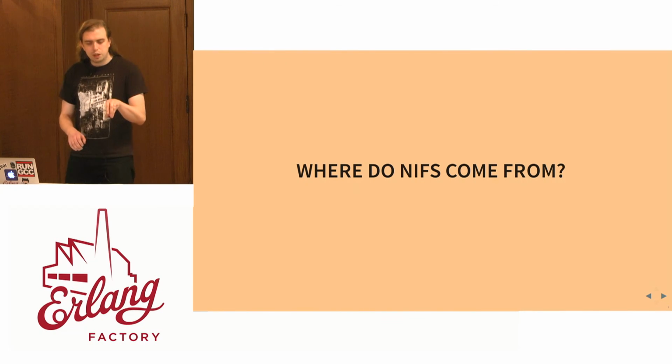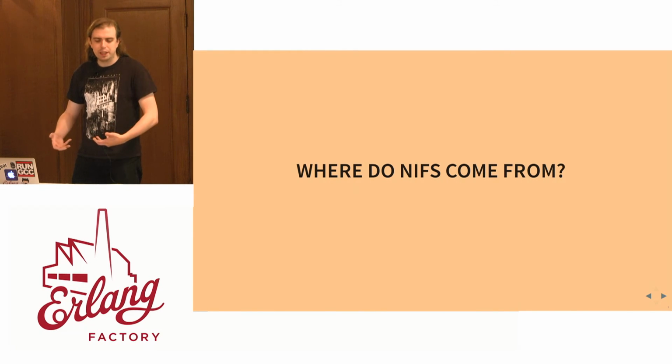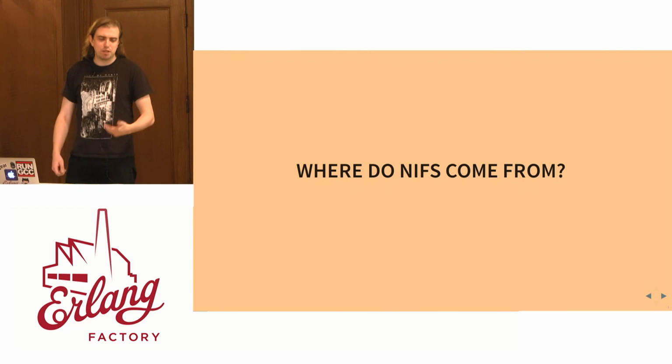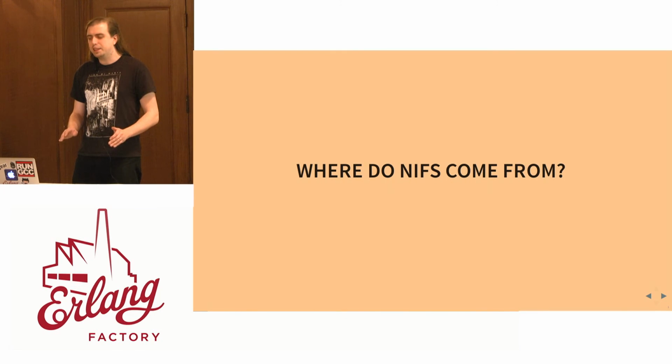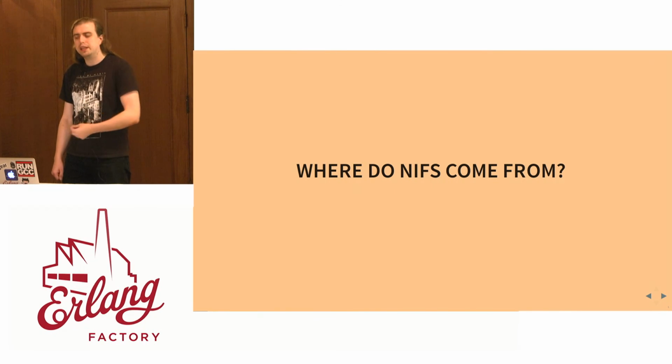Everyone seems to find NIFs perform really well in the small, but as soon as you start using them in the large, where you've got a lot of processes and a lot of scheduling happening, performance is much more erratic, right? And we've seen all kinds of weird behavior. So I think these are all things to bear in mind, and they're one of the reasons why, in general, now that I've inherited all these NIFs in this code base, I'm really against NIFs. I really feel like it should be the method of last resort. It's definitely not a free speed win, let's put it that way.